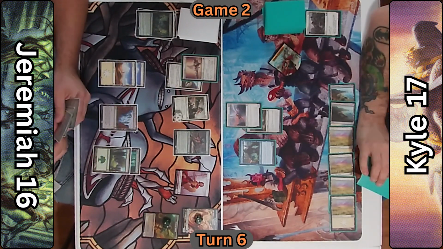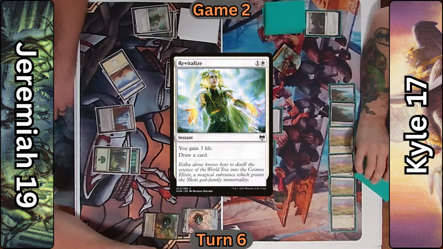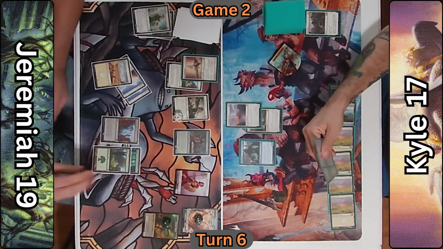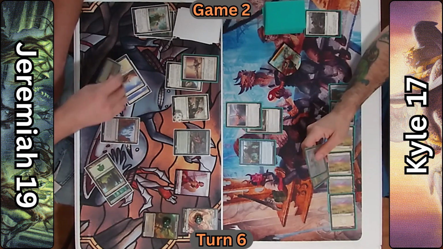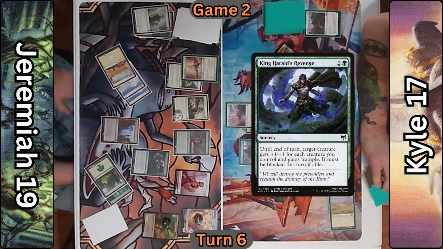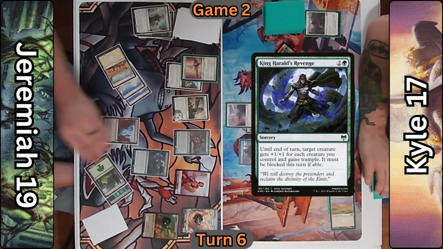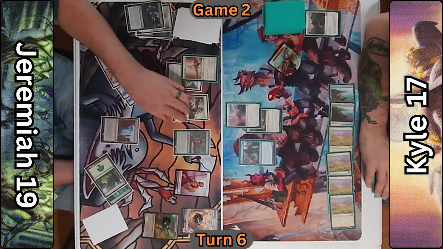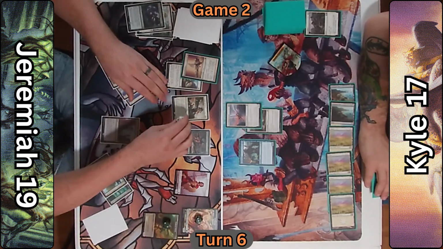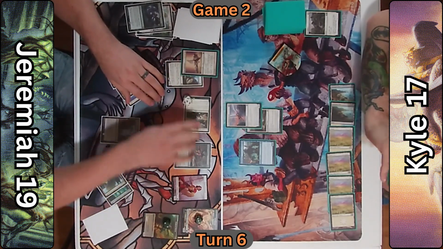Right on. Yeah. Okay. I'm going to tap for 2. My Revitalize. 3 to 19. Draw a card. Plains. And then I'm going to tap for 3. I'm going to play King Herod's Revenge. It's a sorcery. Until end of turn, target creature gets +1/+1 for each creature you control and gains trample. It must be blocked this turn. Crusader of Audric. So 3, 4, 5, 6, 7, 8, 9. It's a 9/9. And it's going to get +9/+9 and trample. It must be blocked.